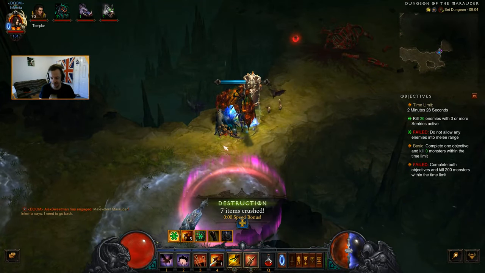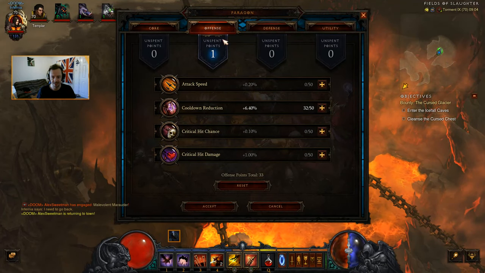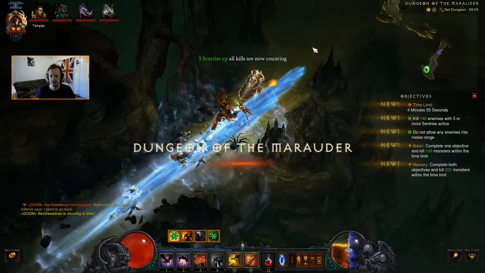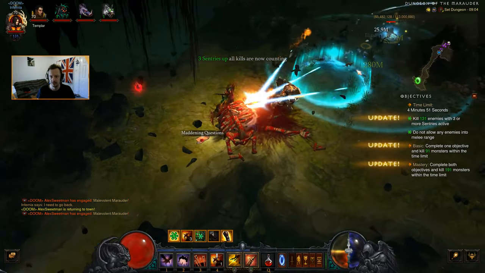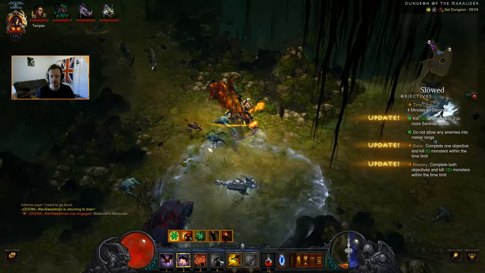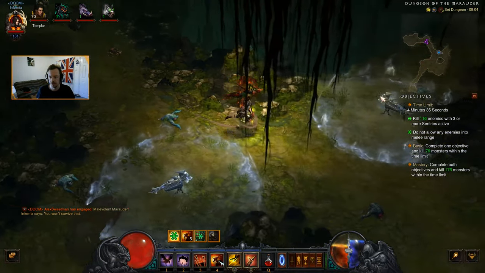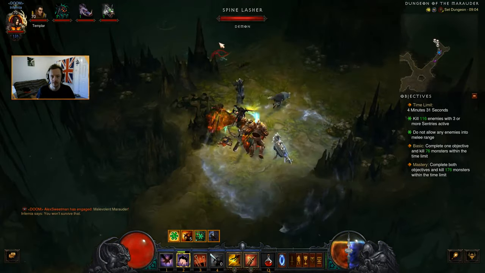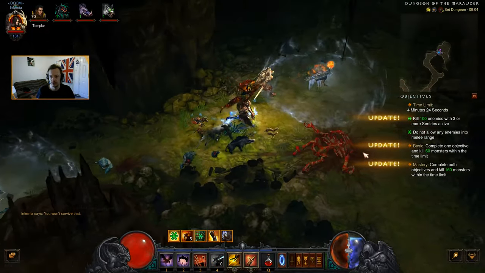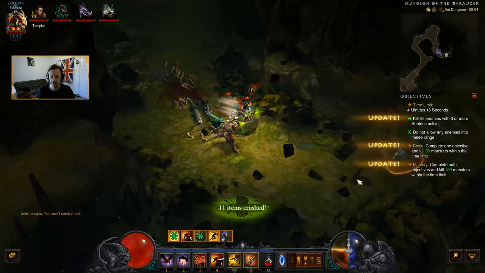I need to go back. That was going really well. Let's put these points in. I reckon I could probably move a bit faster as well. 1, 2, 3. I can't do that. You won't survive that. Certainly now I know the path through. No, I will not do that. Yeah, I saw you coming a mile off, mate.